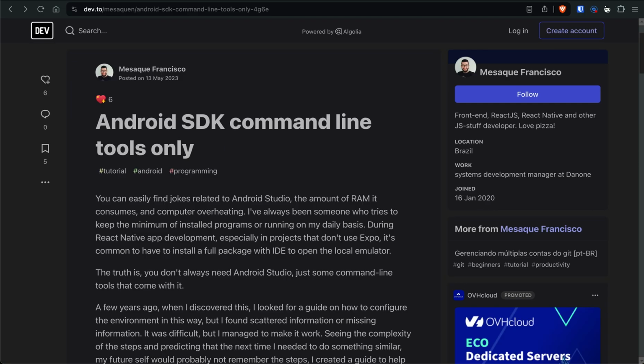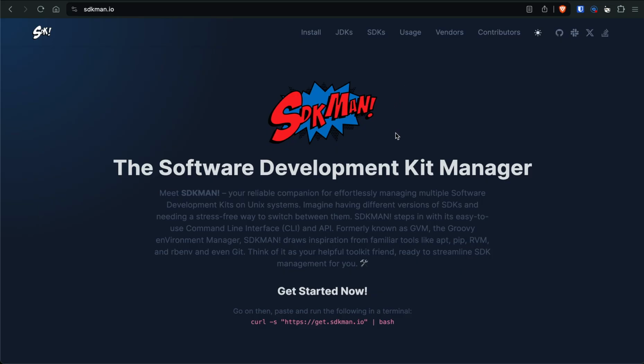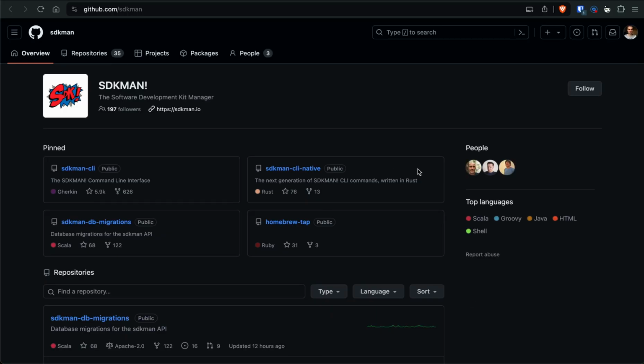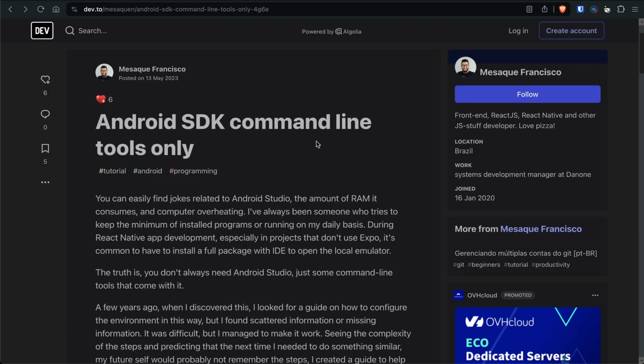So what I found was, and I wasn't even aware of this project, but SDKMAN, I highly recommend you use that. It takes care of anything Java related, Gradle, Maven, things like that. I've only been using it a couple of days, but to be honest, it's just made things so much easier. It's a pretty good project. It's quite popular. I'm surprised I didn't know about it, but anyway, let's get back to it.